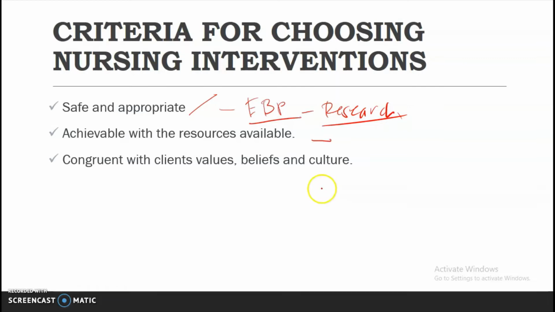Remember, if you did watch our last video, one of the factors that can affect the setting or the prioritization is the client's values, beliefs, and culture. So whenever you set or include nursing interventions in the client's care, you have to consider the client's values, beliefs, and attitudes. The example I have given is the blood transfusion, in relation to one religious group wherein they didn't believe in receiving blood or blood products from another person. So it has to be congruent.